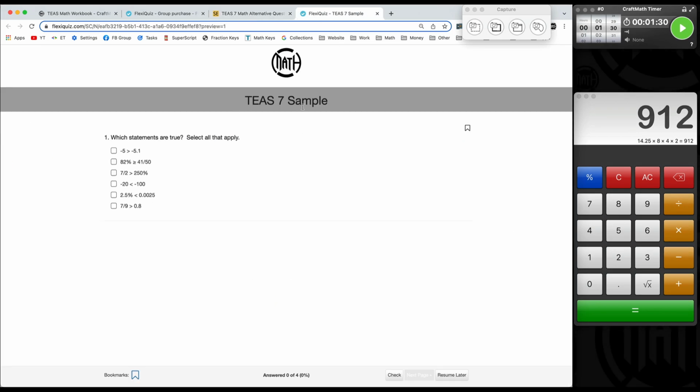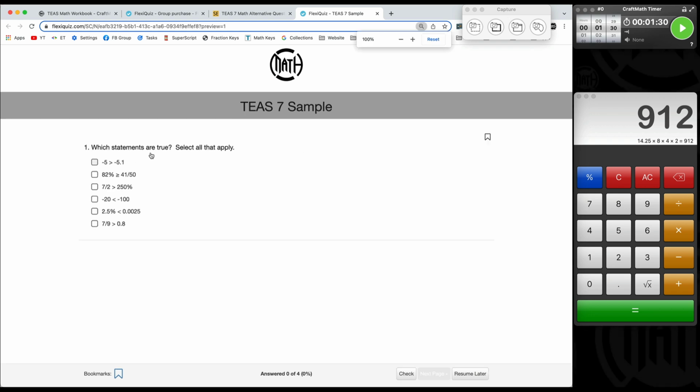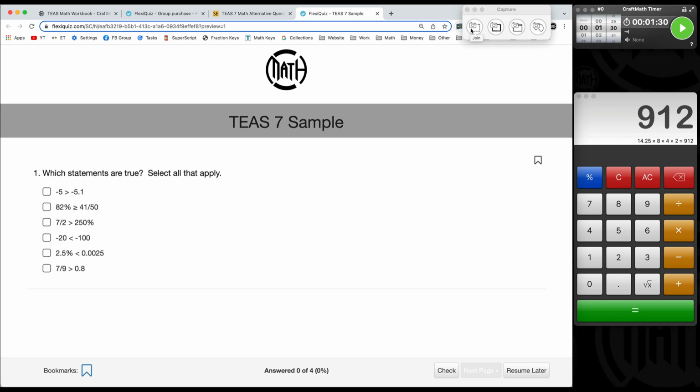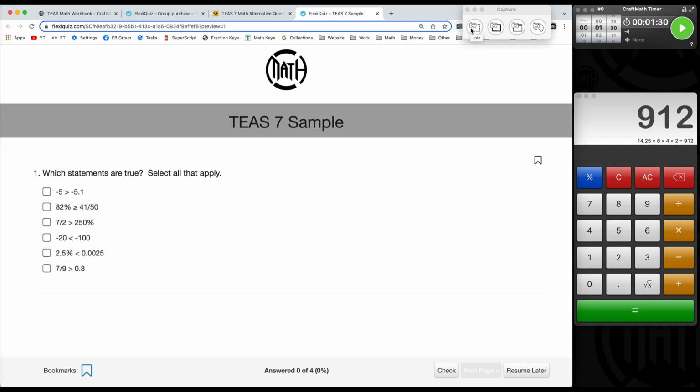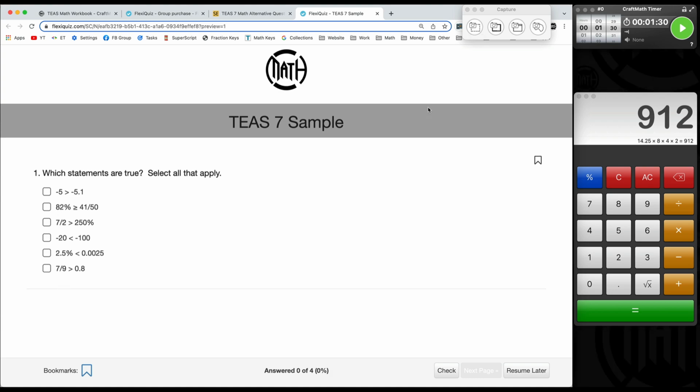I've just made a small T7 sample. I'm gonna work out 2 of these from here. Now, let me make this a little bit bigger so y'all can see that. Check all that apply, even if this does not pop up on the T7, I think it's still worth knowing because essentially, like John mentioned earlier, when you're checking all that apply, consider it a different example for each one. Technically, we got 6 different things.